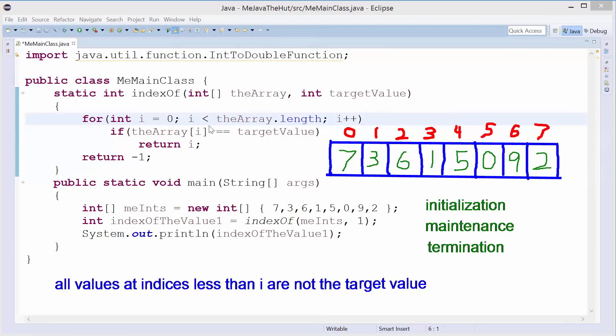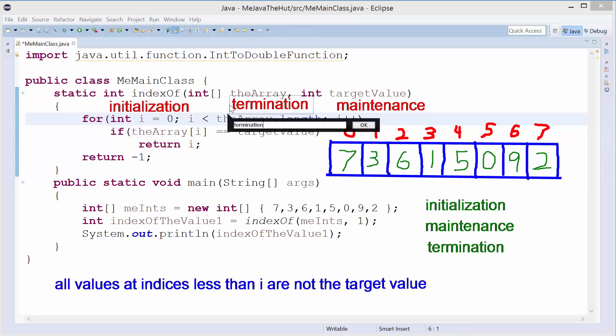We have a for loop here. And hey, guess what? This part right here, that's our initialization. Okay? We've set up something to run through our algorithm here. Over here is our maintenance. Okay? Maintenance. Just so happens that I++ is our maintenance of this loop. And then, hey, look at this. Right in here we have a terminus. Termin. I said terminization. Termination. All right? It's early, it's like 4 a.m. That's when I usually record these videos because I have a day job. Okay? Initialization, maintenance, termination.